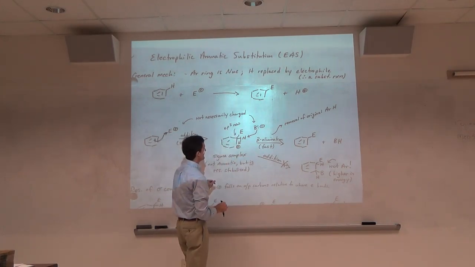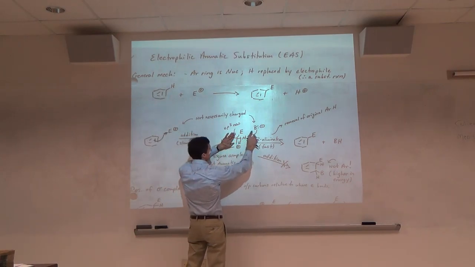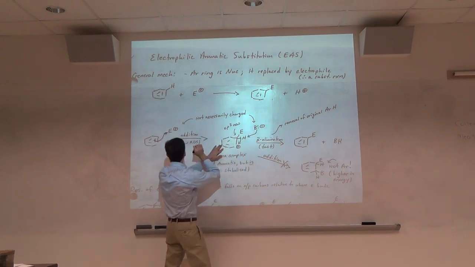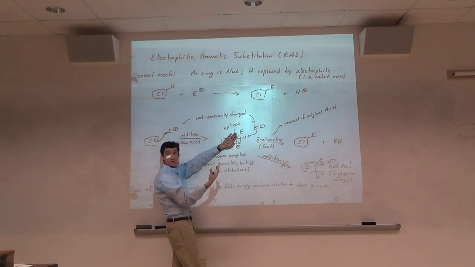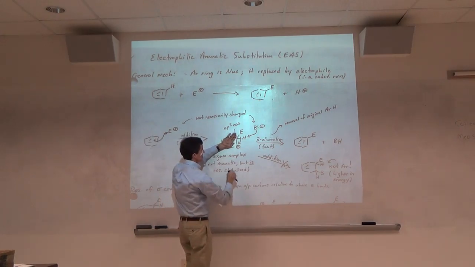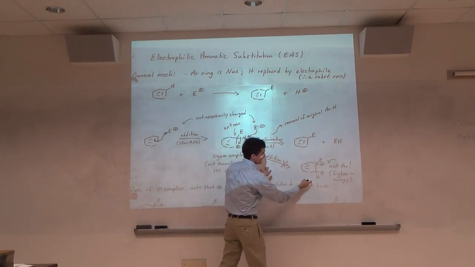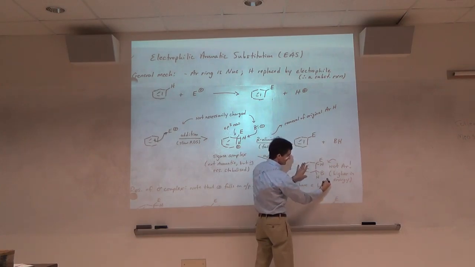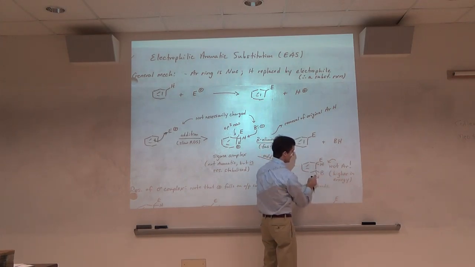From there, two things could happen. If this was an alkene, and maybe this was bromine, or H+, if this was HBr, at this point Br- would attack the cation and you would get your product. But instead, if something attacked here, you would get this product, the base or the something attacked here. Problem is, this is no longer aromatic. Sp3, sp3. So this is higher energy.